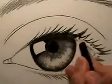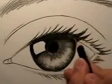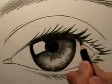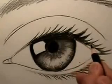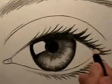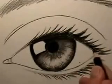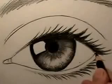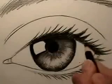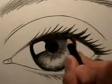And again, to keep things a reasonable length, I'm going to have to do some of this in time-lapse. But hopefully it won't be anything that you couldn't follow along with. Basically, I'm going to be adding shading to make the whole thing look a little more 3D. And again, I'll come back to explain a little bit about the choices I made.